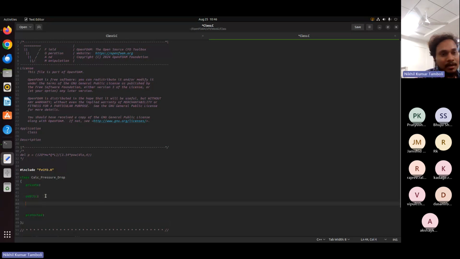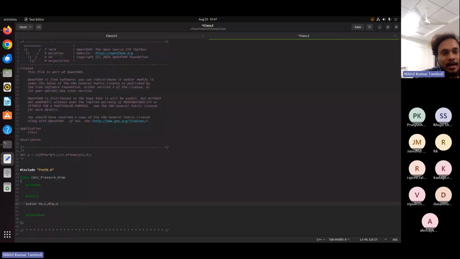Whenever we specify a variable, it has some data type, right? Like whether the value is integer or double or float. So here we are using scalar. Then what are the variables? Variables are mu, length of the pipe, diameter of the pipe, and the flow rate.